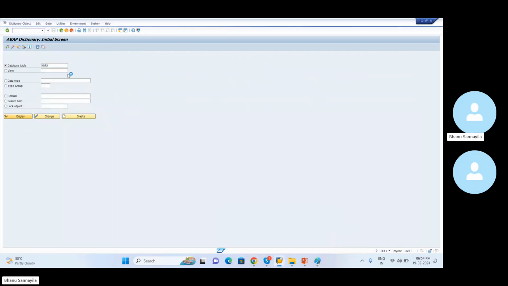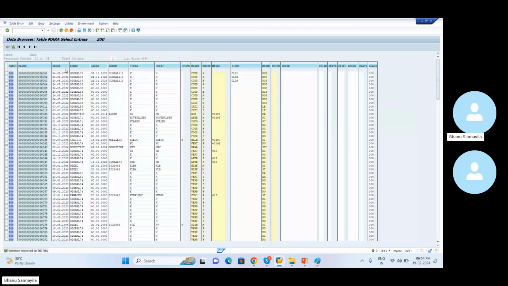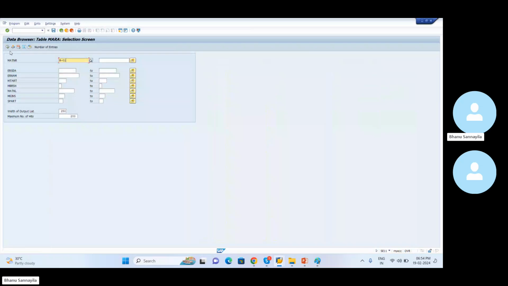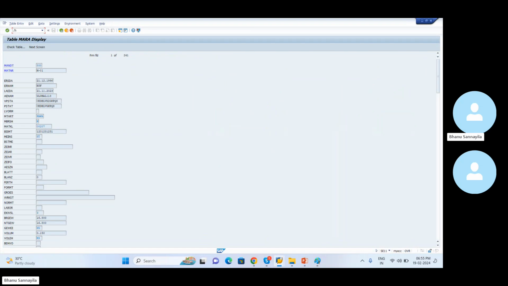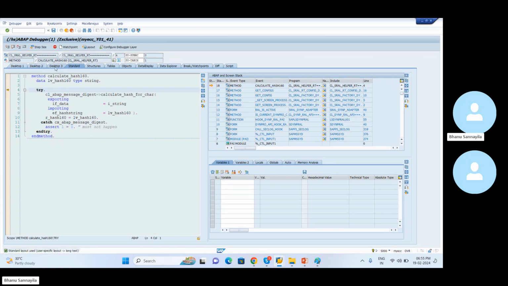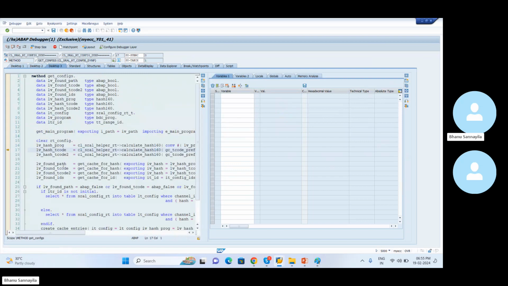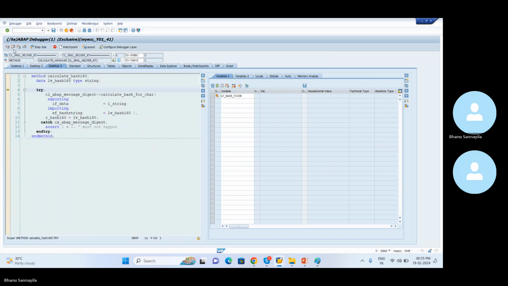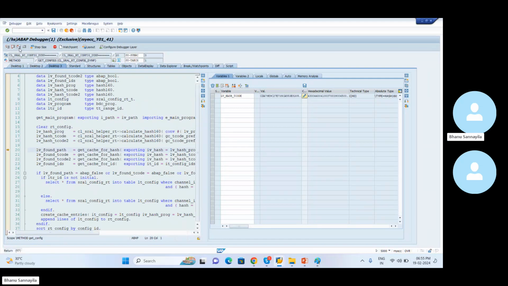So MARA, let me execute this table. Let me give one specific material. Let me double click on this. Let me click on /h. Debugger is on. Let me click enter. F7, F7, F7.